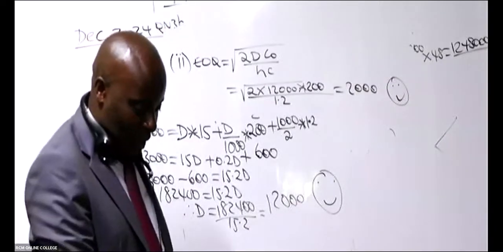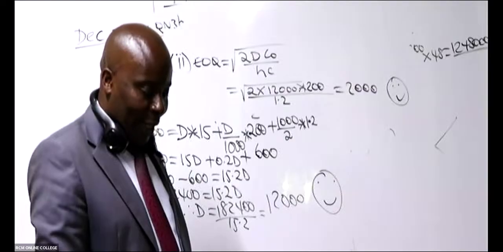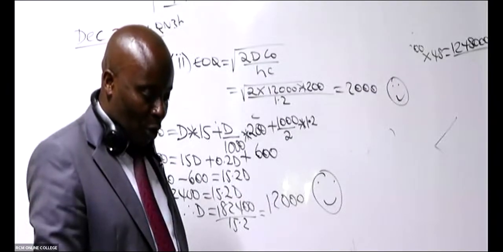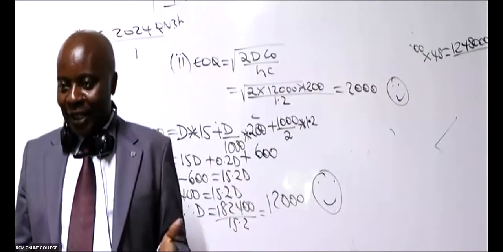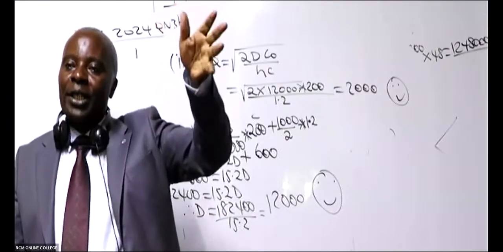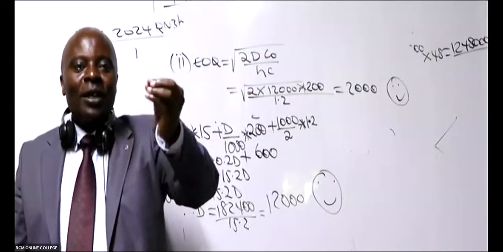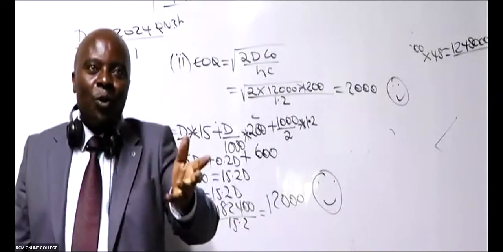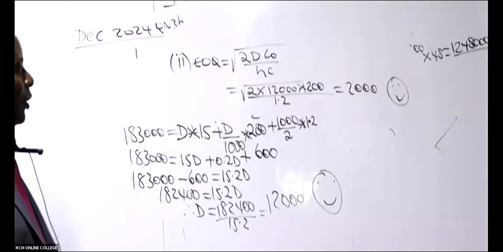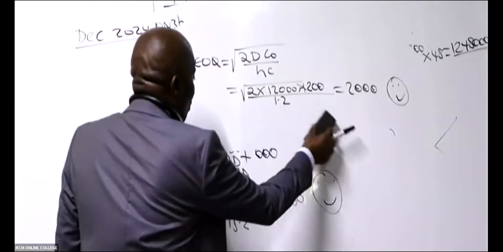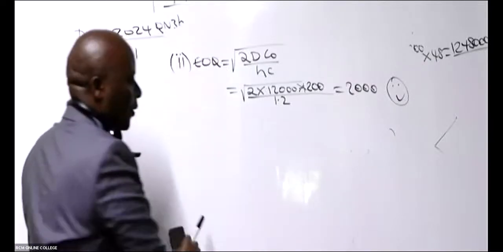2,000. And then Roman 3, using your answers in B2 above, calculate the revised annual total inventory cost of stock items ZO. So they want us to give them the TC for the EOQ now, isn't it? Because already for the old policy, we had 183,000. Now we need to get TC for the new EOQ model, and then we compare which one is better. We are in this world as management accountants to minimize cost.